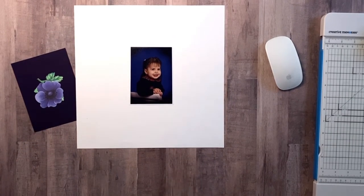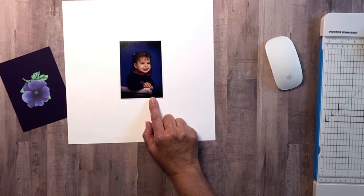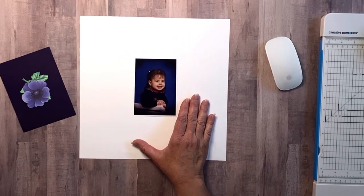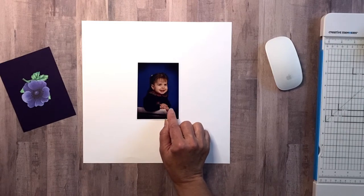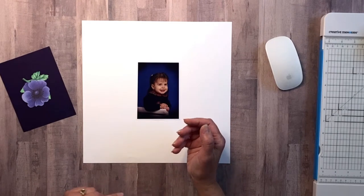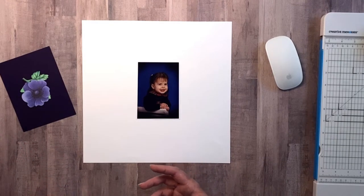Okay, so for today, I will be using just one photo, my cute daughter when she was like two. And I want to have this in place. Let me scoot it so it's in the center. I want to have one photo and one idea and then change the texture out as we go through so that you can see how it changes the layout overall.